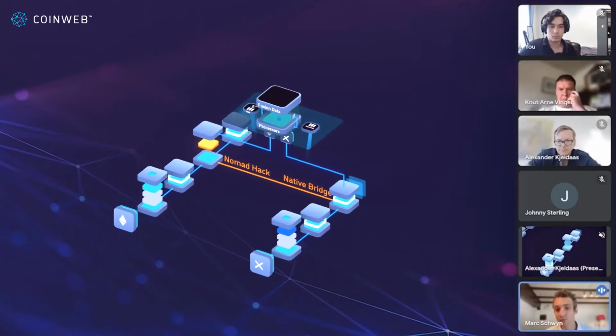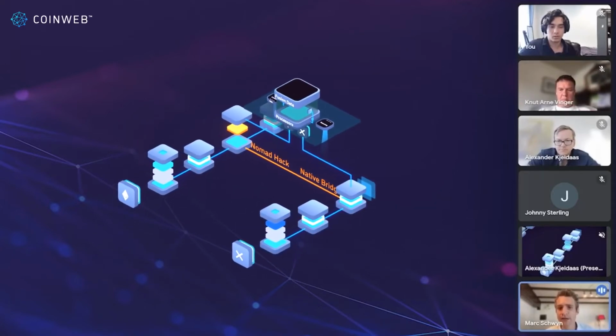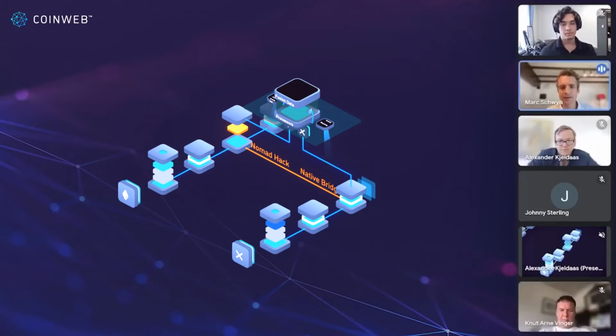So this new bridge, which Nomad was part of, is called a native bridge. What you do is you send a million over here and you just tell this smart contract, I did it. So then it will send a million over here after a certain time. During this time, anyone can come and say, hey, he didn't actually do it. And then this guy will have to pay a penalty and his money will not get transferred. And anyone should come and say it because they'll get a big prize if they are correct. So this is thought to be a better process because it doesn't require these nodes in the middle. So you cannot just go get the majority. Anyone can come and submit the proof. So it's supposed to be safer.